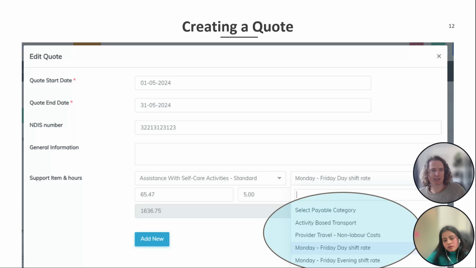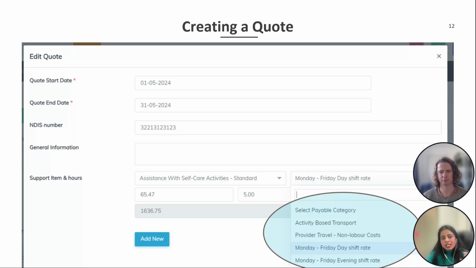So I'd like to draw everyone's attention to that quote start date and end date at the top of the screen there. Because in that example, we had to provide a quote for 50 weeks of the year, not 52. Could you tell us a little bit about what start and end date means in terms of the result of the quote? Yeah, sure. As you said, you had to provide it for 50 weeks and not 52. So that is how you can add your start date and end date.